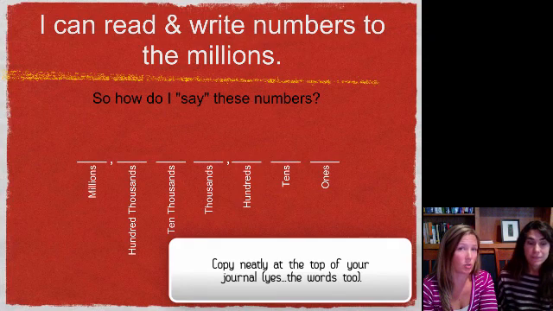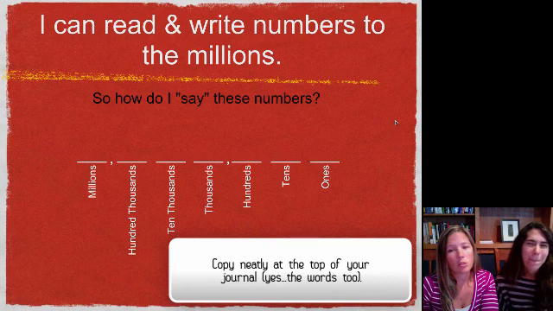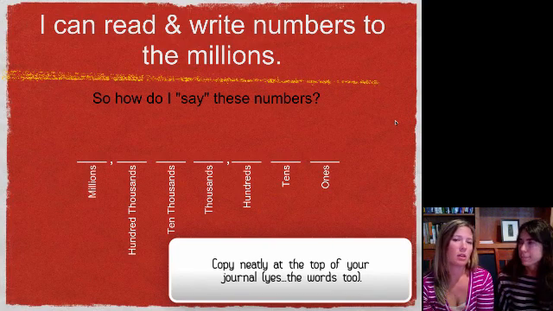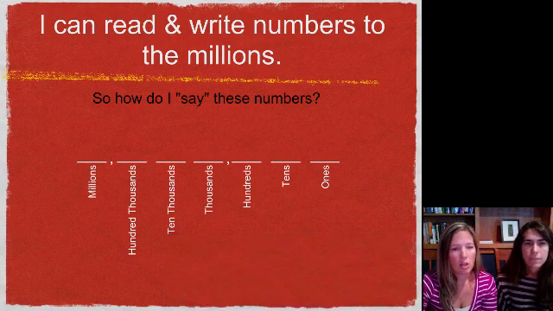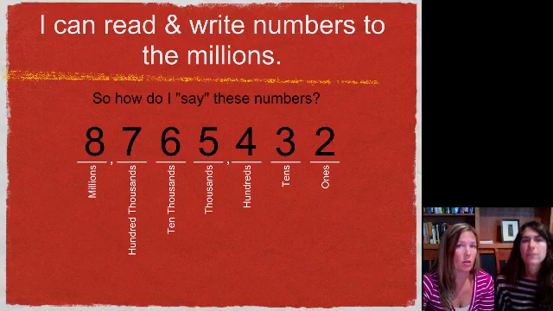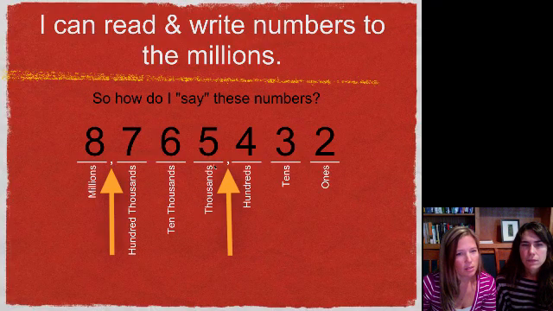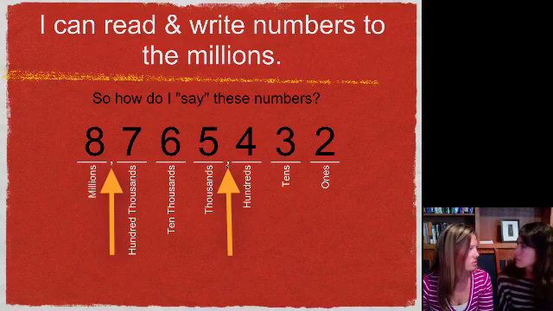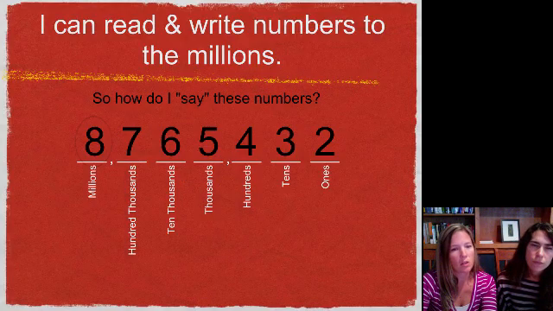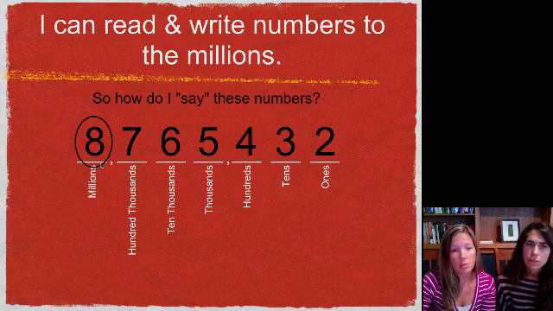This is the part that you're going to want to write down, this little sketch here. And we are going to talk about how to actually say numbers that are this large. So for example, if I have this humongous number, how am I going to say it? And what I like to think about is, if you look at these commas here, see how it breaks it up into nice little chunks? That's how I think about reading them. So my first one, I always start farthest left, is eight. So I look at that, it's an eight million, so it's eight million.